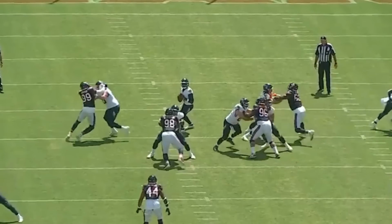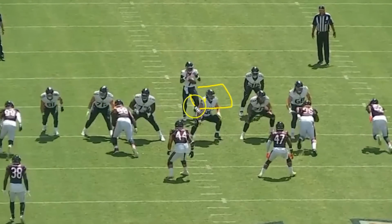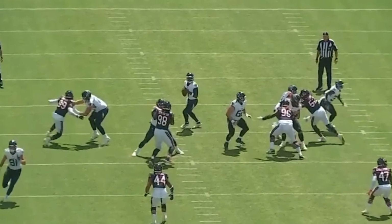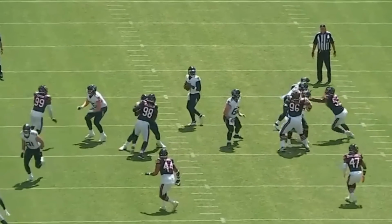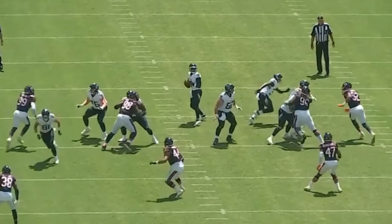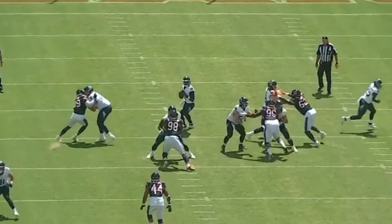To me, he's getting double teamed here, right? But the thing with this play is if the slide isn't to his side, he's in a pretty good spot to possibly win this rep. If the slide by the center here is possibly this way, this play may end up in some sort of pressure, because Pickens is using those hands. He's going to initially use the left hand to chop down. If it doesn't work, he's going to go to his second move and create some sort of leverage. The right hand of that offensive lineman is going to land on the shoulder pad, and it almost seems like he's going to get caught holding a little bit, holding on to Pickens.